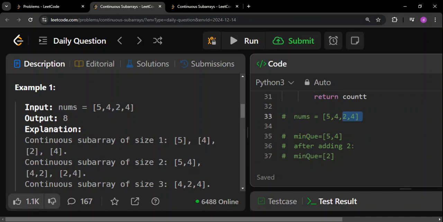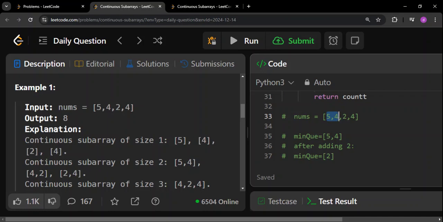Now I'm going to add 2. I'm talking only about the minimum part. Once I add 2, I know that 5 and 4 are of no relevance here. Why? Once I added 2, there is no need to bother about 5 and 4, because 2 is going to be the smallest among them. So 5 and 4 can be removed from the calculation itself, because they are to the left of the current element.